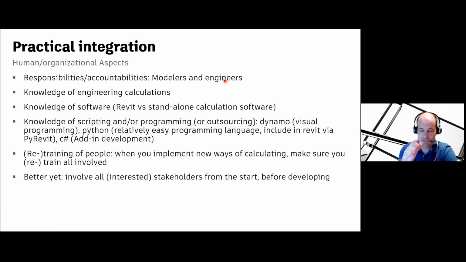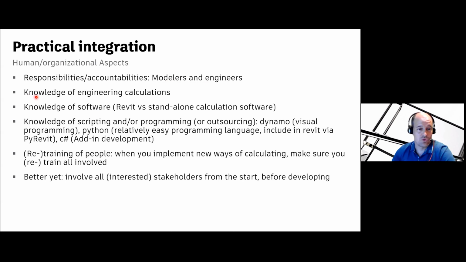That information is passed on to the modeler, and the modeler is responsible for correctly modeling the information that he has received from the engineer. But if the calculations are integrated in Revit, then you can see that the tasks of the modeler and the engineer come very close together, and they touch and they get mingled together. So it's very important that everybody is on the same page about that. You don't want modelers that say, I don't want to do that because it's not my responsibility, or engineers that don't trust the modelers, or the other way around.